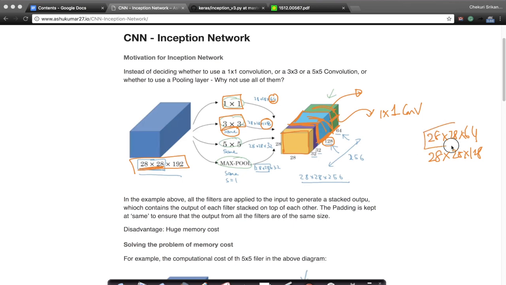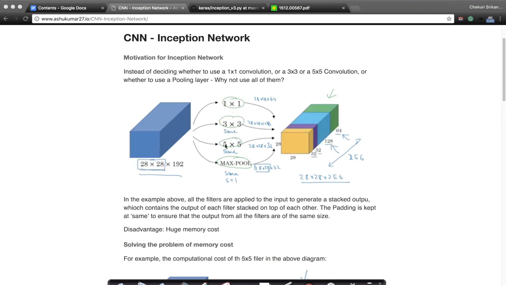Because they are of the same size. Look at this, they are the same size. The depth is changing, right? This depth is changing, except that the length and width are the same, right? Similarly, I can do 5 cross 5 convolutions. Imagine if I do 32 5 cross 5 convolutions, and let's assume, of course, I'm using some padding here.